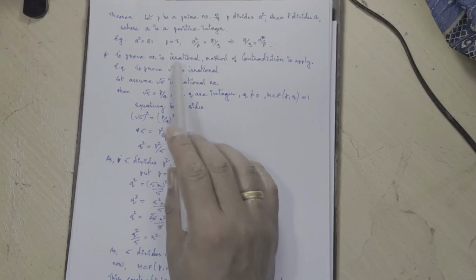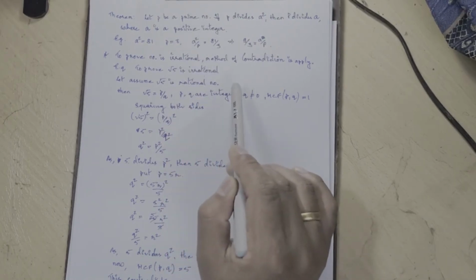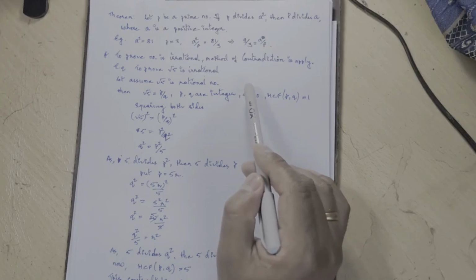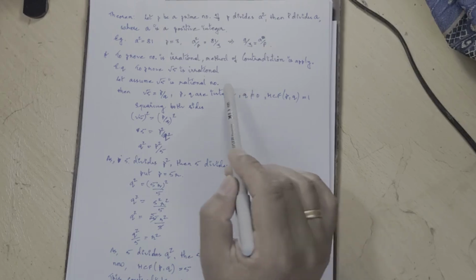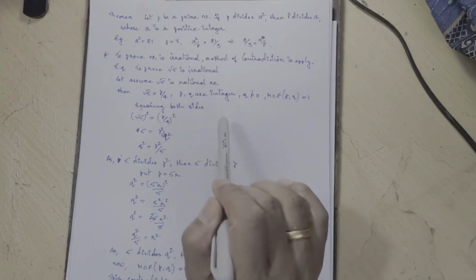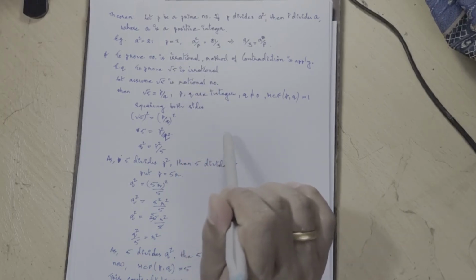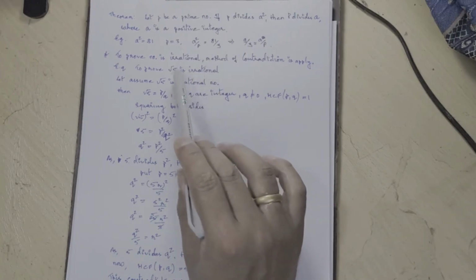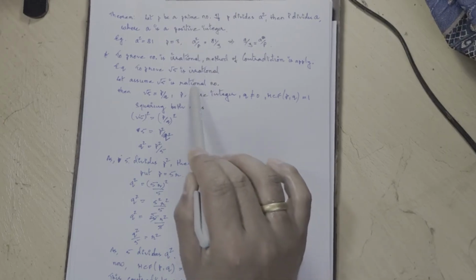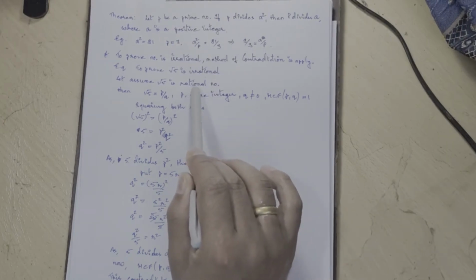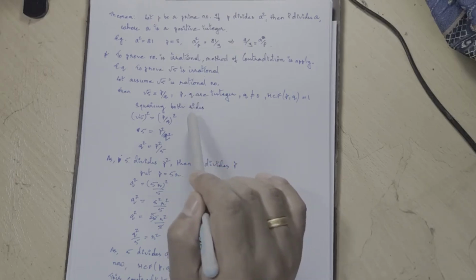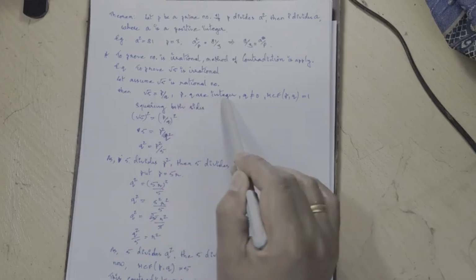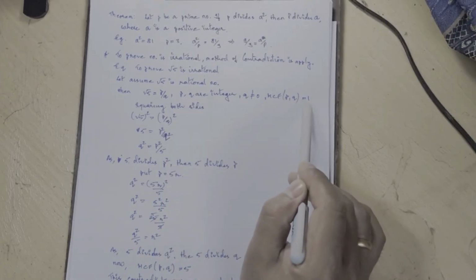Now, to prove a number is irrational, we use the method of contradiction. What is this method of contradiction? Let's understand this with the help of an example. Suppose we try to prove that root 5 is an irrational number. The first thing we need to do is consider the opposite of the given statement. The given statement is irrational, so we consider it as rational. Now, on considering it rational, we use the definition of a rational number, that is root 5 equals p by q, where p and q are integers and HCF of p and q equals 1.